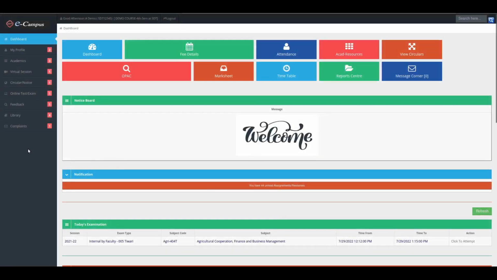Next is the library header, within which we will tackle two important quick links, which are issue details and view ebook. I am leaving the remaining two, which are Boolean search and linear search, for you to explore yourself. The first one I am going to discuss is the issue details link. This is quite important. Let's get into it.